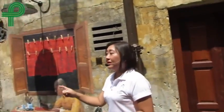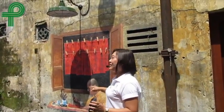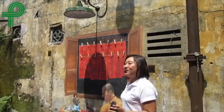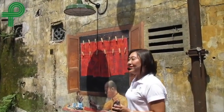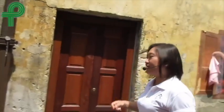The other thing I learned, again through reading, I'm not a historian so I go and do the study, a lot of these people live by the post office. It's natural, right? Why would you put this guy by the post office? Natural, right? Because then you want to send khabar balik rumah. Yeah? Okay, last one.